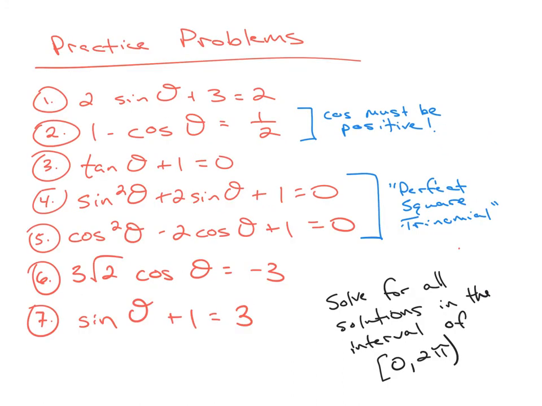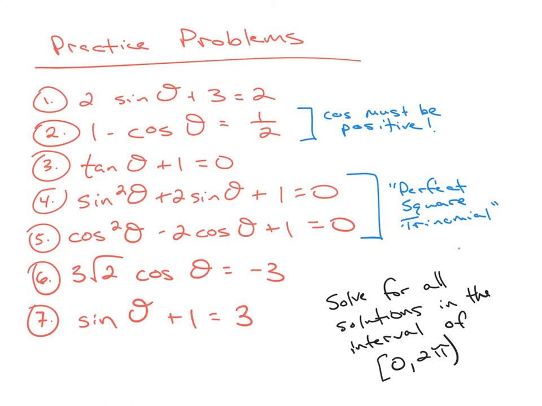So again, I went pretty quickly through 6 different examples. I need you to have all the notes, all the work for all of those. You don't really have to have the unit circle there in your notes. It's fine without that, but all the work leading up to our final answer should be there. Now what you're going to do is try these 7 different questions. Write them out, show the work. Again, the work is set it equal to 0 for the ones that have multiple trig expressions, and factor it.